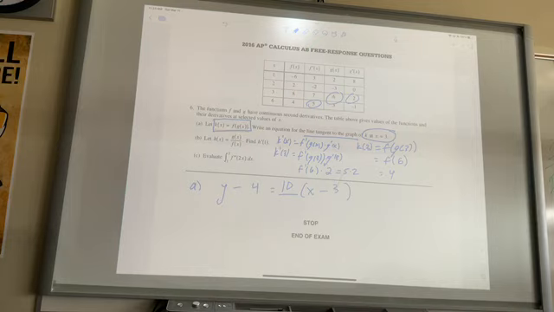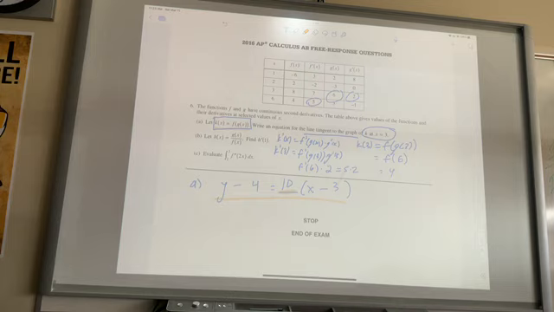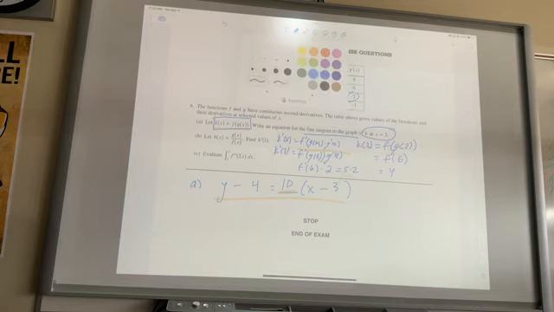So let's see. That is the easiest stuff. That's a 1 point question. That's a 3 point question. All right, good job. 2 points for finding the 10, and then a point for the equation. You get 2 points for the 10? Yeah. Probably, I'm guessing 1 point for the derivative and 1 point for the other derivative, right?